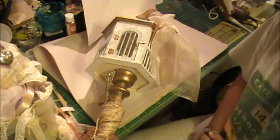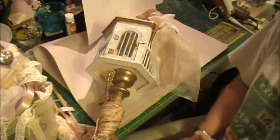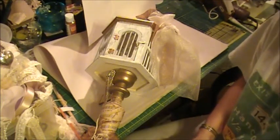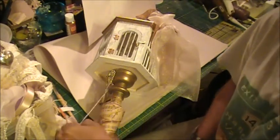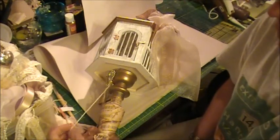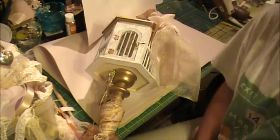Hi everybody, I'm back with another completed project. I've just been having too much fun these last couple days and ended up staying up way too late last night working on this one, but had so much fun doing it and was on a roll — I figured I just need to go ahead and finish it.